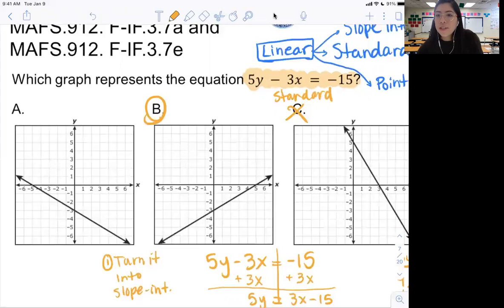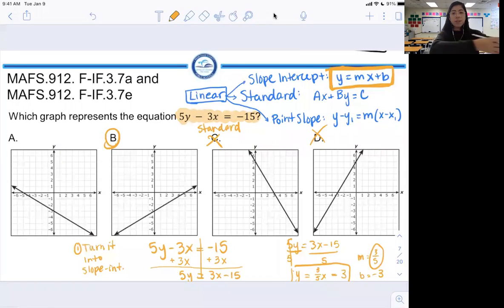Okay. And Jalen's asking a really good question. Yes. So the reason I was asking you guys what to do is because I wanted to see if you knew both strategies. There's actually 2 strategies that you can use. What we did helps you to find the slope and the y-intercept. Jalen is suggesting, okay, can you make the y 0 and the x 0 and then find the x and the y-intercepts? For sure. Yeah, you can do it that way too.